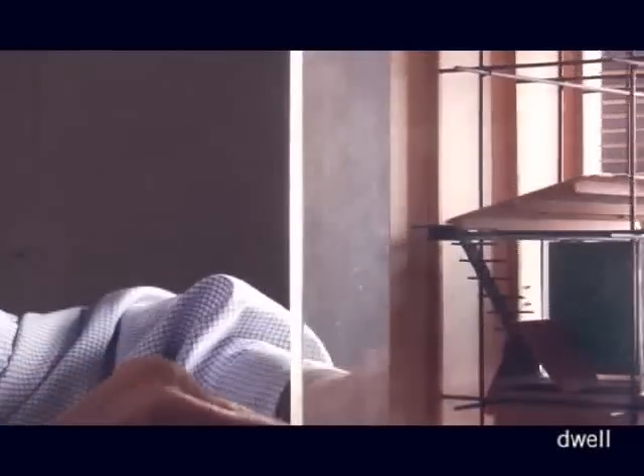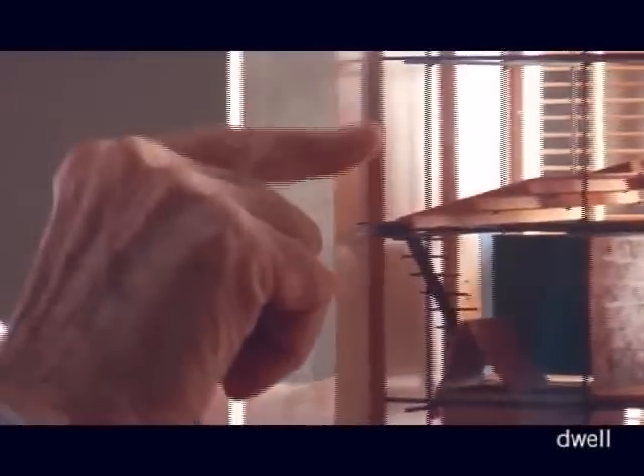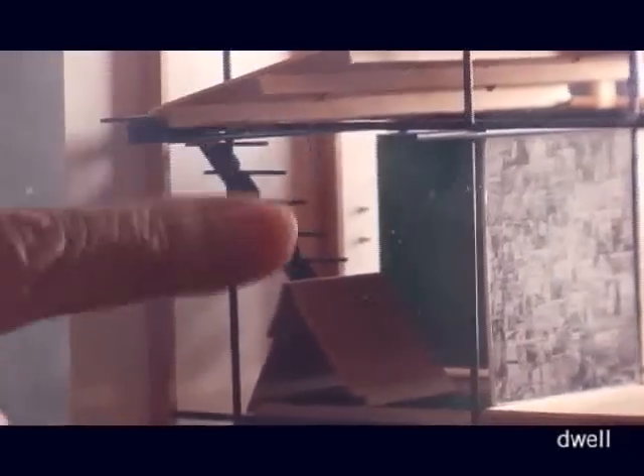This 50-year-old architectural model of a micro house is one of the early ones using a steel tube matrix. It has an upper deck for sleeping and also has a very deep soaking tub which has a cantilevered top that opens up. You can see the foliage appears to help the occupants be conscious there is a world outside their domicile.